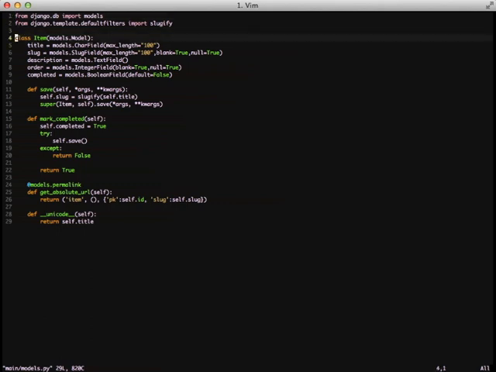So here we have our model. It's a basic item. In it we have a title, a slug, a description, order, and completed. Those are all fairly self-explanatory. One of the features of our model is that on our save method, we actually slugify the title so that we have a nice, compact, easy-to-use string that we can use in our URL. We have a nice helper function for marking our item as completed. We also have our get absolute URL, which is something the Django framework likes to use to make auto-completing the URL of a specific object a lot easier. It's specifically more helpful in the admin section. Now that we're done looking at our model, let's go ahead and write some tests.